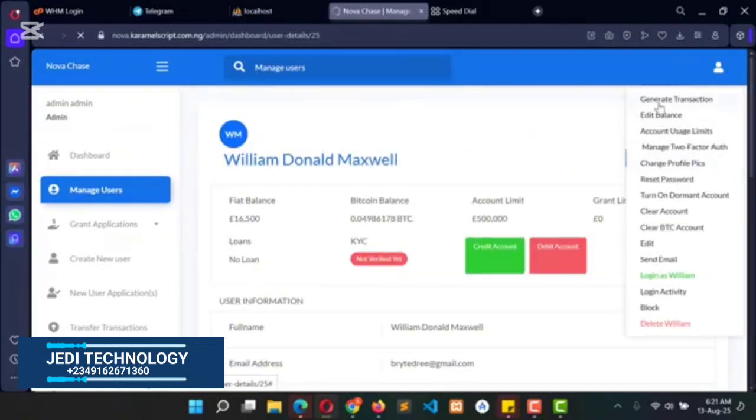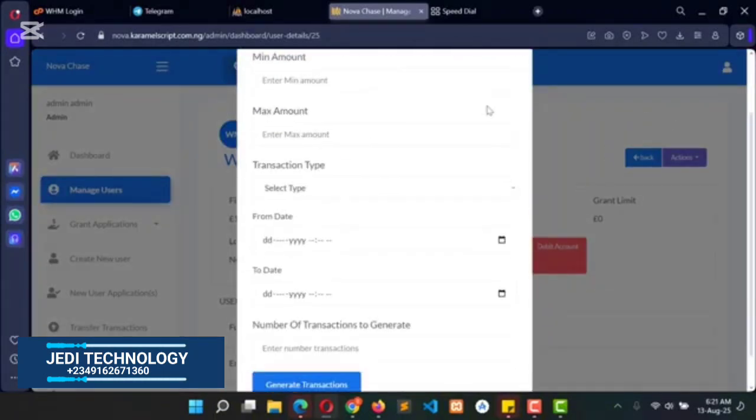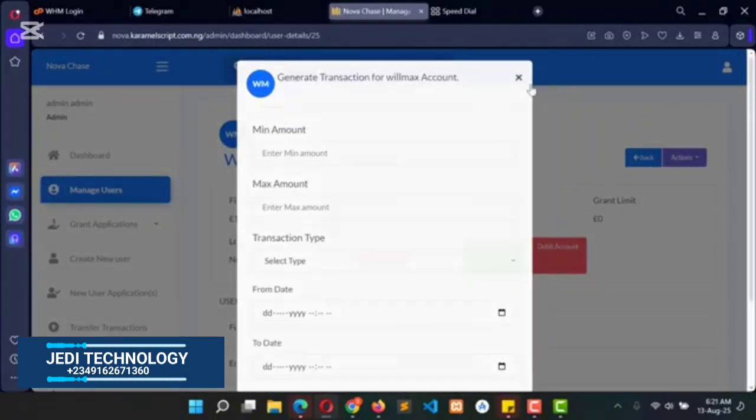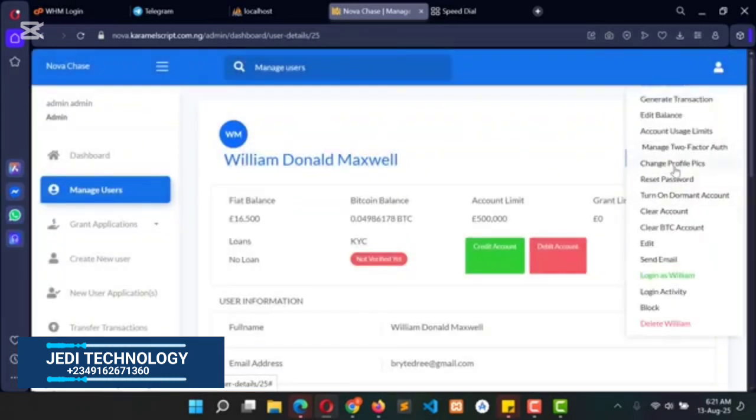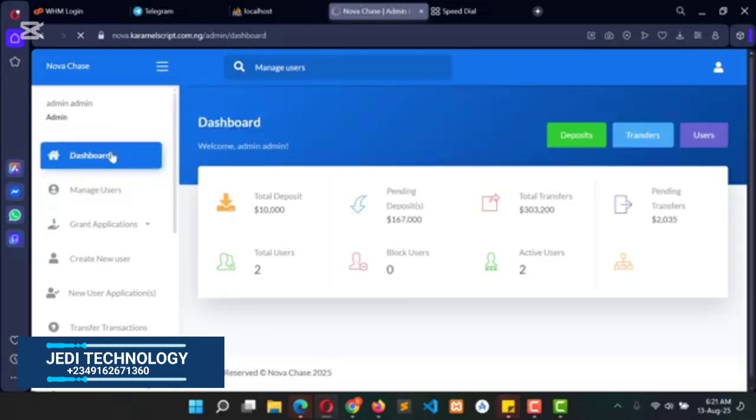Come here, you can see various other edits. You can generate transactions for the user, so we can generate a list of transactions for that particular user. Okay, you can clear the account, reset their password, upload profile pictures for them, or even block the user.